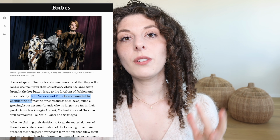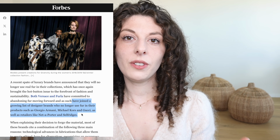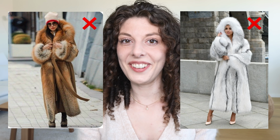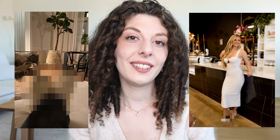Those big fur coats used to be very elegant in the past because they were hard to come by, but as a result of the evolution of mindsets and ethical considerations, those are not considered really elegant anymore. They're a bit more like the cliche of the Botox Russian wife. So you wouldn't want to wear real fur, and you certainly wouldn't want to wear faux fur because that's like double faux pas. And in the continuity of that, our sixth thing is any plastic shoe.